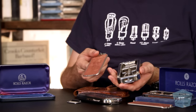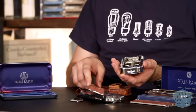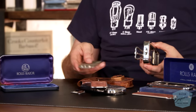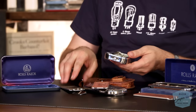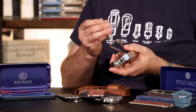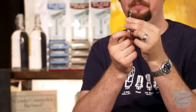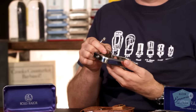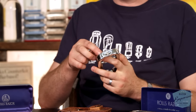You may ask yourself, how do I even use one of these? So there are two buttons on either end, and they correspond with opening up different parts of the razor kind of clamshell or case. One of the panels is going to be a little leather strop like this. And if you push the other button, you're actually going to release the other side, which is a hone. Then you have all these internals — you've got a razor handle that comes right off by just twisting the lower portion of the handle. There's a small ball right up on the handle that just goes up and down, and that actually is what locks the razor blade down.